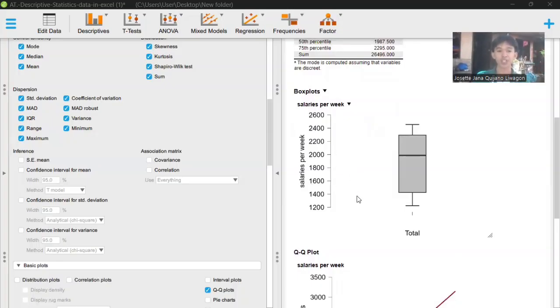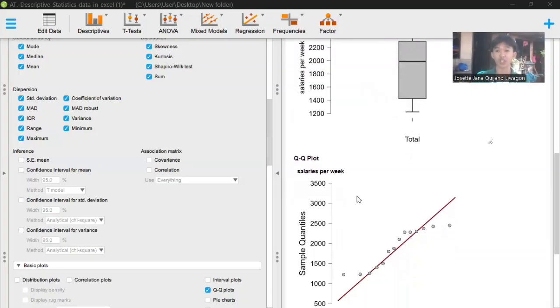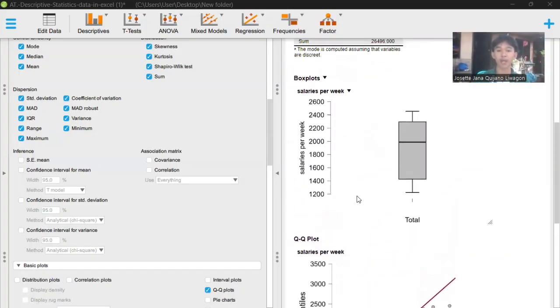The whiskers reach the minimum value of 1,225 and the maximum of 2,455, capturing the full range of the data. Since there are no data points beyond the whiskers, there are no outliers. The box leans slightly to the left, suggesting a mild left skew due to a few lower salary values. However, the relatively short whiskers imply the data is still fairly symmetrical.